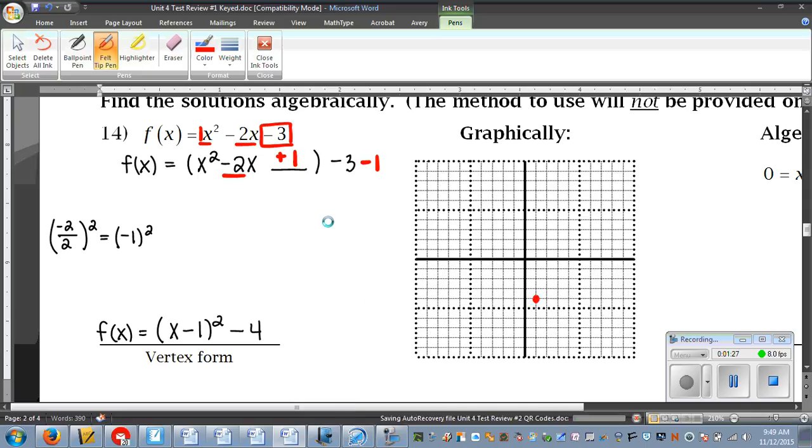I know the pattern to graph a parabola is 1, 1, 2, 4, 3, 9. So from the vertex I go out 1, up 1, out 2, up 4, and out 3, up 9. Connect it and make it look like a U.